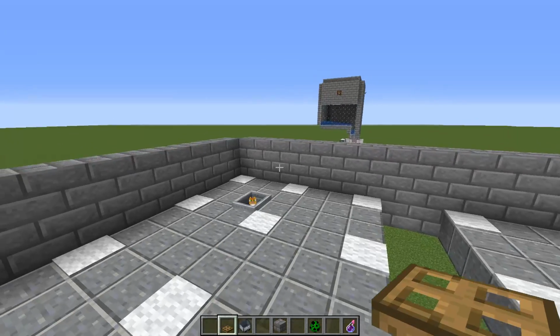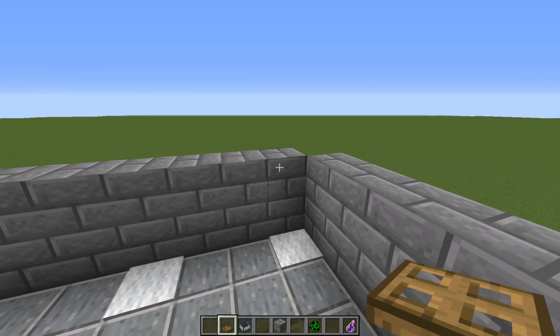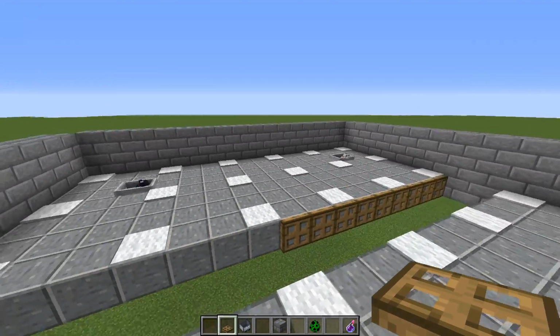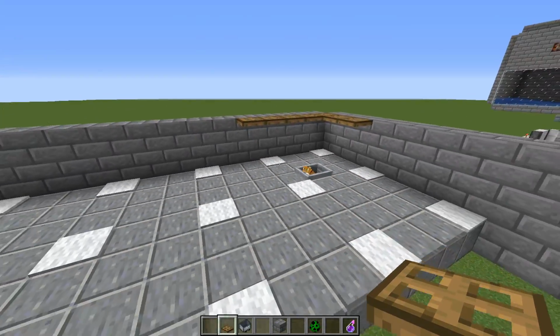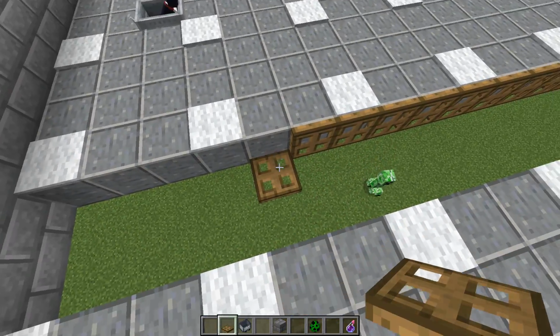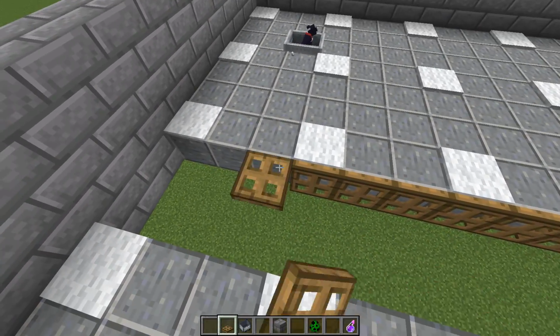And of course, when you build this to stop other mobs from spawning, you also need a line of trapdoors at that height over the entire thing, just to stop any other nasties falling in. So yeah, don't forget these trapdoors, but it'll be in the world download if you want it.